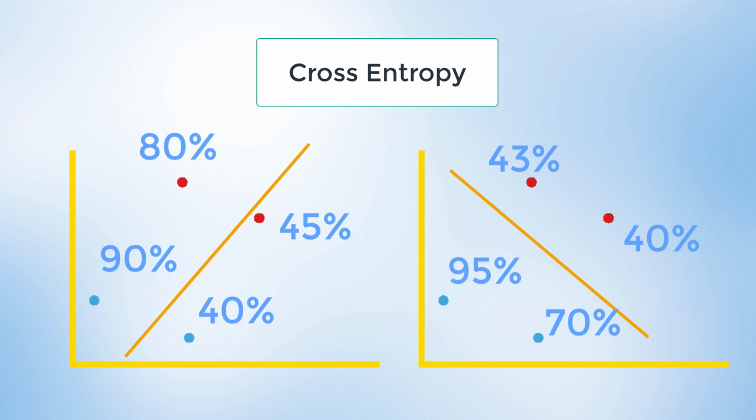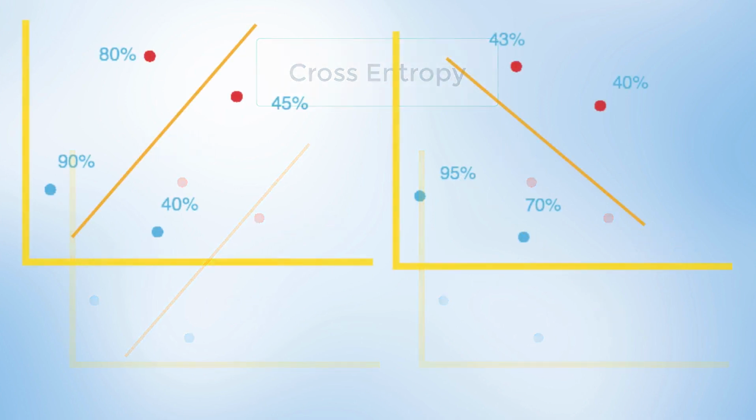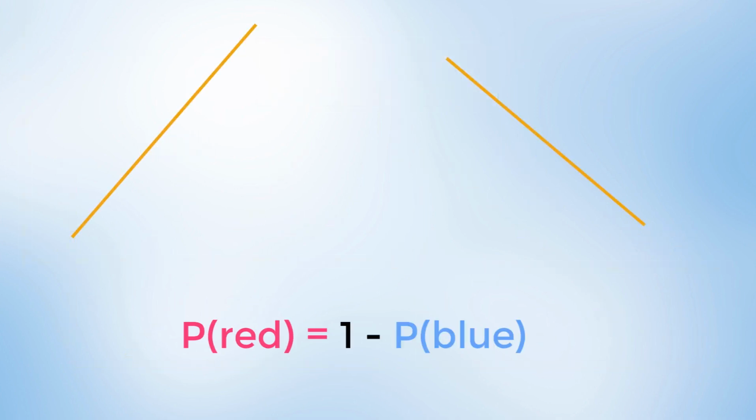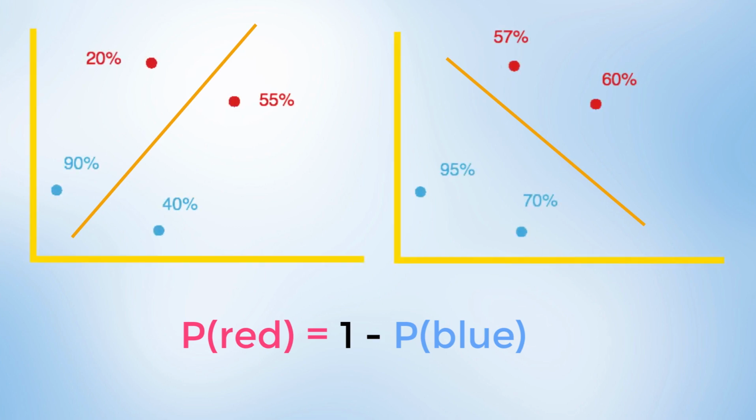We can look at this from another perspective. Since probabilities add up to 1, the likeliness of the red points being red, being in the negative, is simply 1 minus the likelihood of it being blue. On the left-hand side, one of our red points, according to the linear model, is only 20% likely of being red, which again doesn't make any sense. We know this point is red, we already labeled it as such. But according to the model, it predicts that it's unlikely for this point to be red.